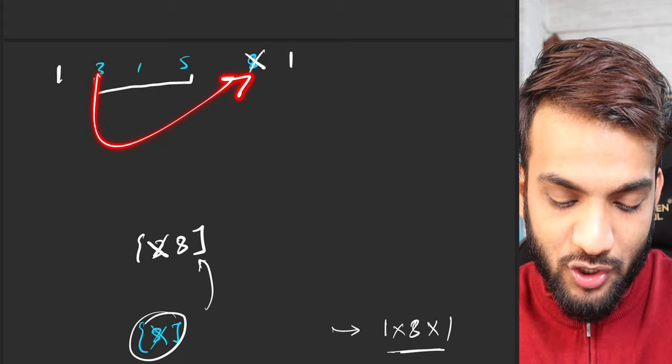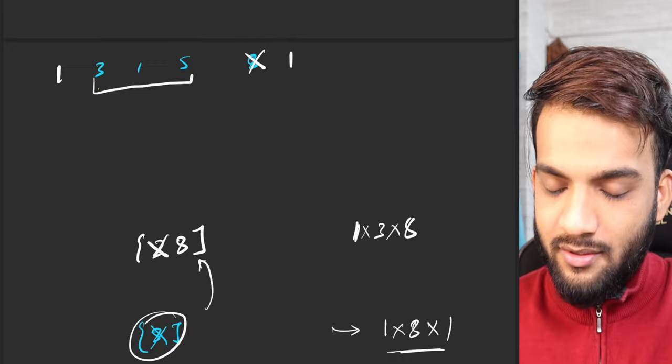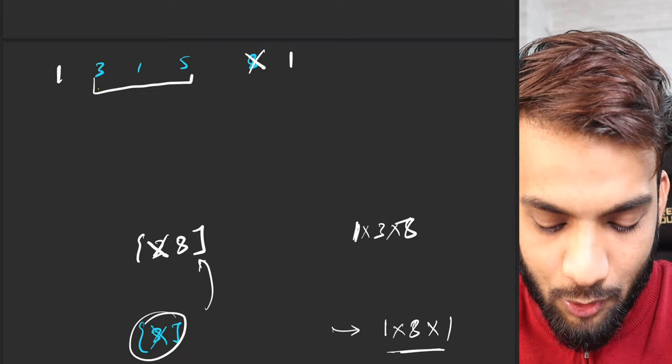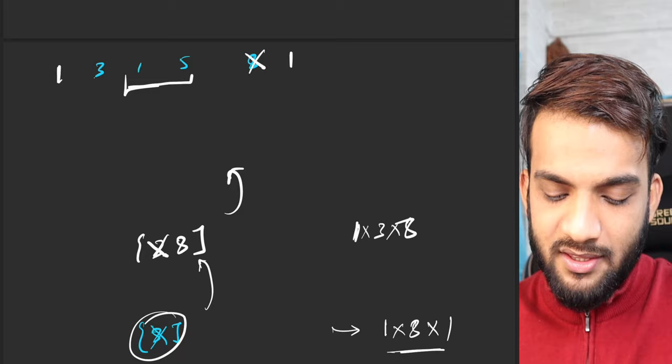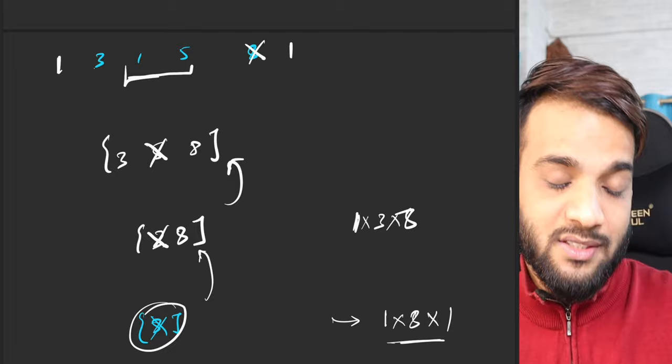Which is, again, 3 itself. This is the range. On the left of the range is 8, on the right of the range is 8. So 1 into 8. On the left is 1, on the right is 8. Perfect. So you bursted out 3. If you burst out 3, what are you left with? Can I say this is the range that you're left with? And in this previous, if you go across, you're just having 3, 5, 8. And in this, you decide to burst out 5.